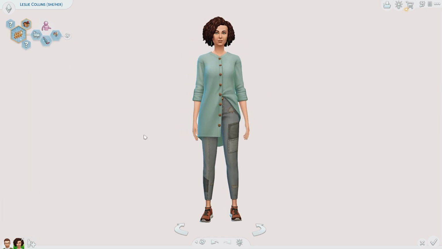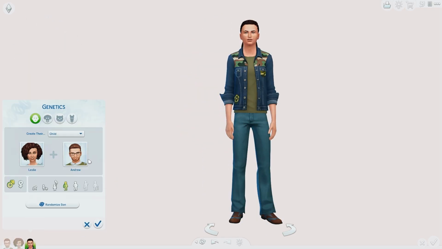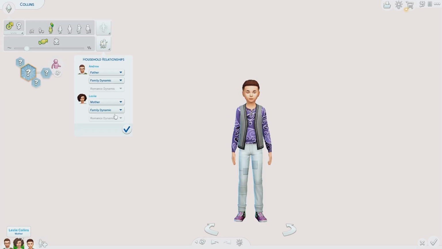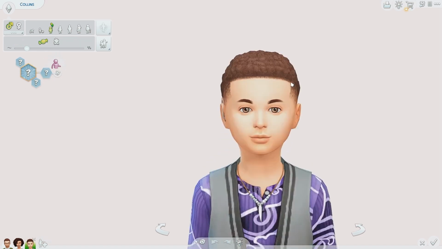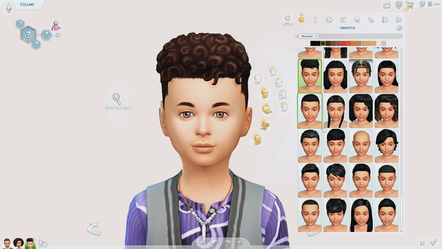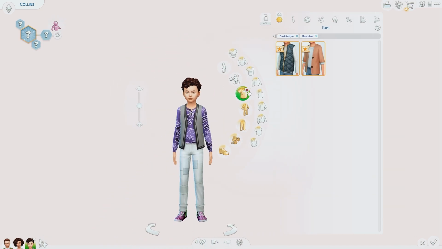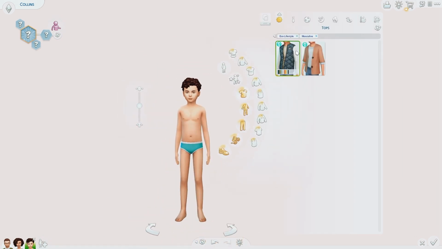Moving on now to the first child of Leslie and Andrew, I used a system in CAS that I have never actually used before, and that was using CAS to mix the genetics. This is their eldest son, and this is Stephen. So Stephen Collins.